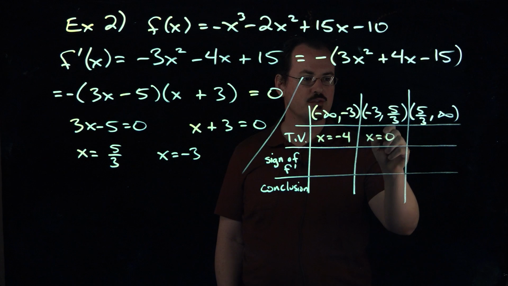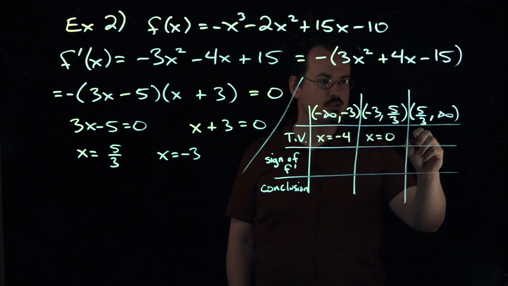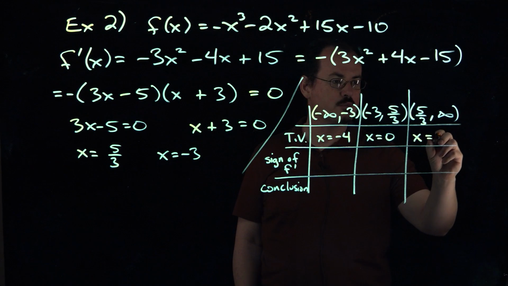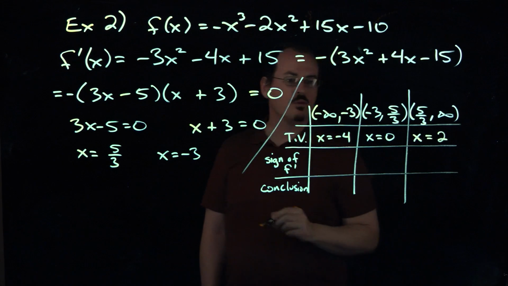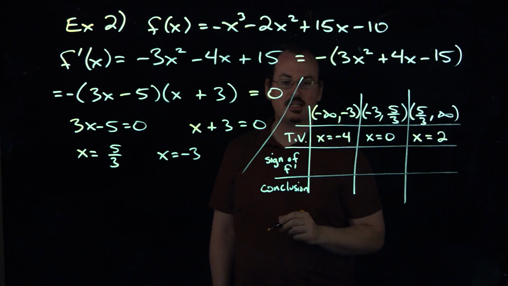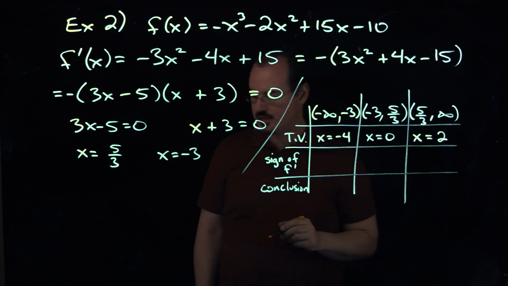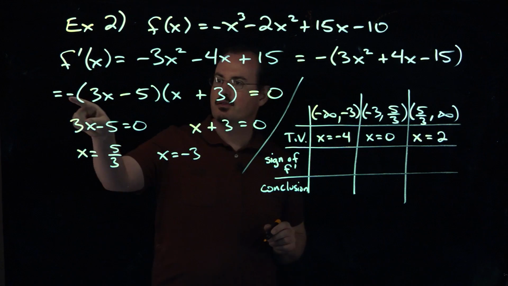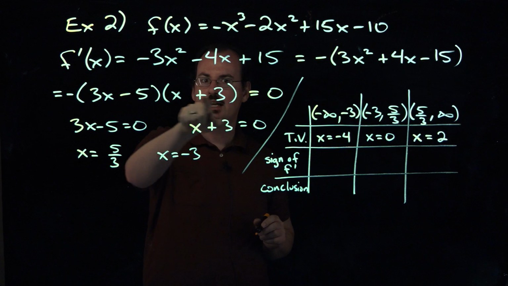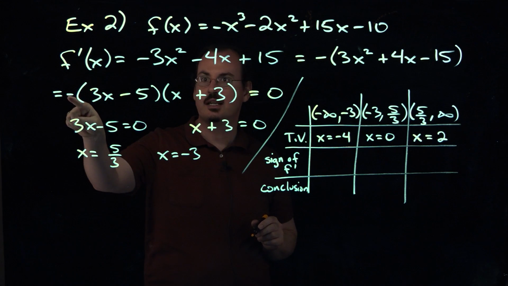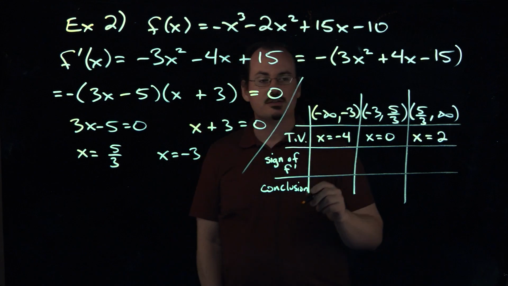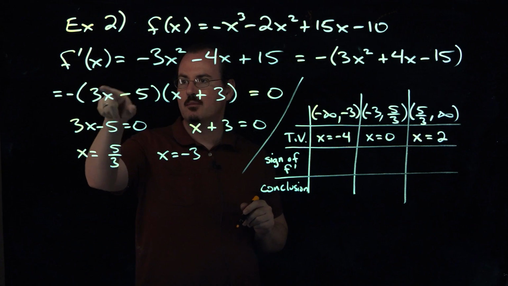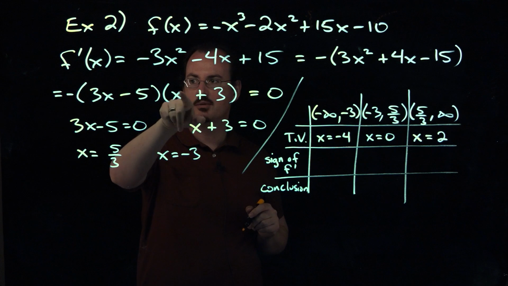0, if 0 happens to be on the interval, that's always the best choice. And then 5/3, we could put 2 for that. 2 is bigger than 5/3. So there's our 3 test values. We're going to want to plug all of these into the derivative. Okay, so here's the derivative right here in its factored form. That's really what we're going to want to look at. That negative is going to matter here. So let's start with 0 and see what happens. If I plug in 0 here, that number is going to be negative, and that number is going to be positive.